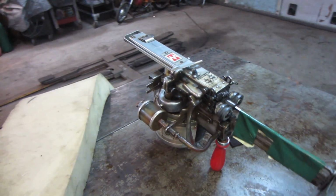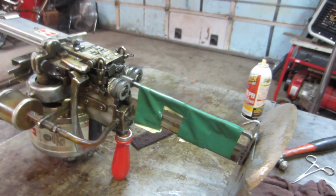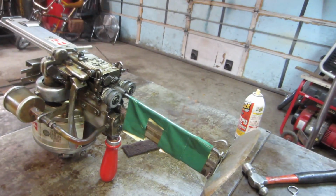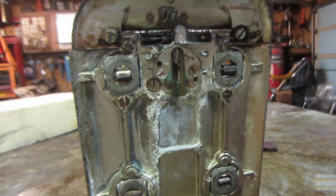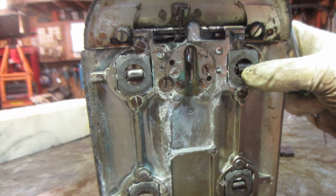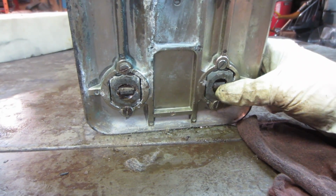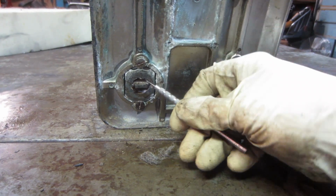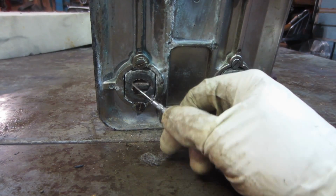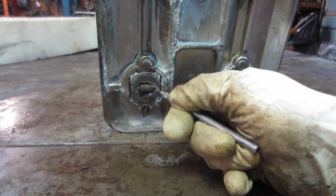So I kind of sprayed it down with some PB Blaster. I've been cleaning it up here and there, and wrapped up the blade so I don't slice my fingers off while I'm in the process of doing that. And I flipped it up on its end, and then I noticed it's got little wheels underneath it. So again, you're supposed to move the machine, not the material. And that one still kind of rolls. The rest of these guys are kind of frozen up. So I think I'll take a few minutes.